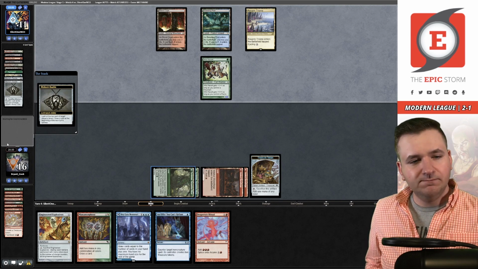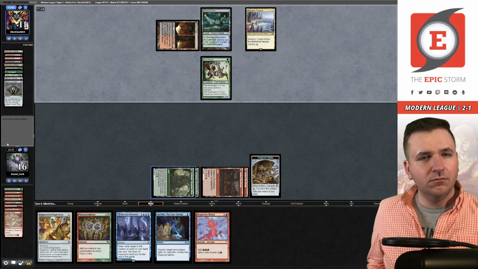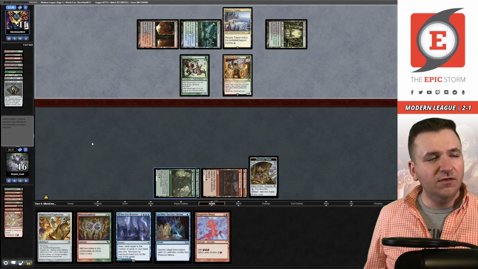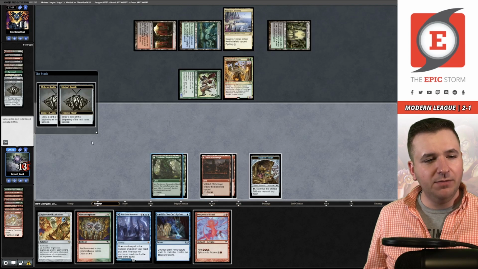Domain Zoo. 2 mana. Are you trying to cast Kavu here? Is that what's going on? Yep. Okay. So they have 1 mana open. They're attacking for 3. I'll go to 13. Come on, Belcher.